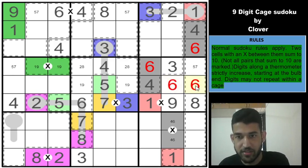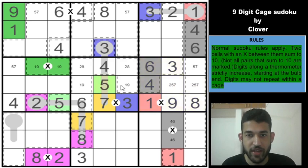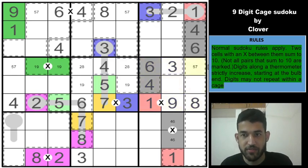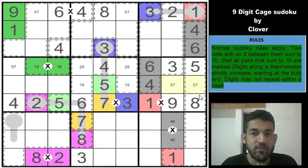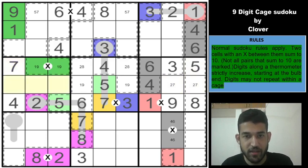So this is not a 6. So these cells must be 257, right? For the box. So 5 cannot go here. So this must be a 5. And this must be a 2 and a 7. And now this 5 gives us a 7 here, and which means these cells must be 3, 6 and 8. 8 gets knocked out from here and 6 gets knocked out from here.